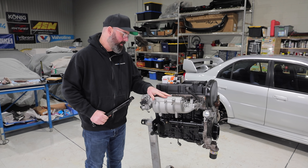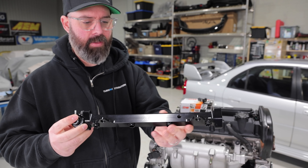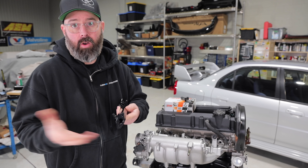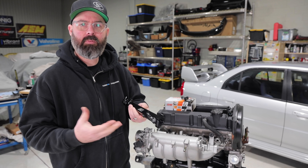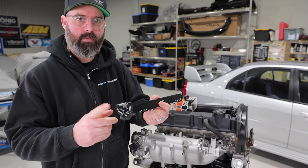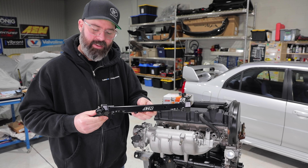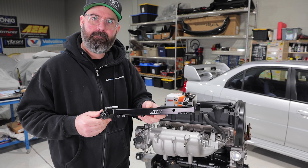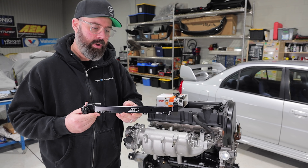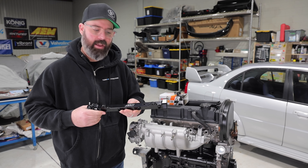Now it's time to bolt up some not-so-shiny stuff. This is an AEM fuel rail, which is a billet aluminum piece in a black anodized finish with their laser etched logo. It has a half-inch bore diameter which will support up to a thousand horsepower, and that larger diameter apparently helps dampen fuel pulsations, especially when you're running a bigger injector like we're going to be. We've bolted up the factory fuel pressure regulator here. A huge advantage of this rail is it's a bolt-in item that replaces the factory one, with bosses for the factory regulator and feed line. AEM also makes these for all the golden era Honda stuff.